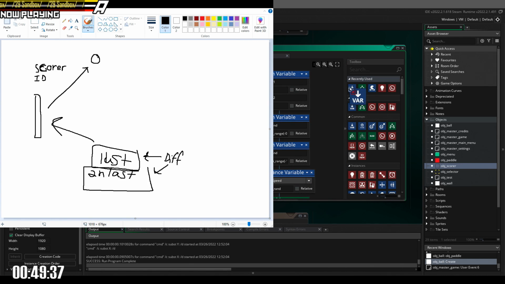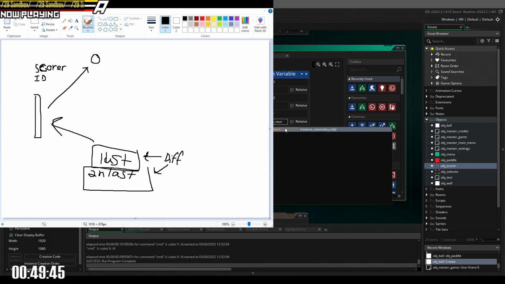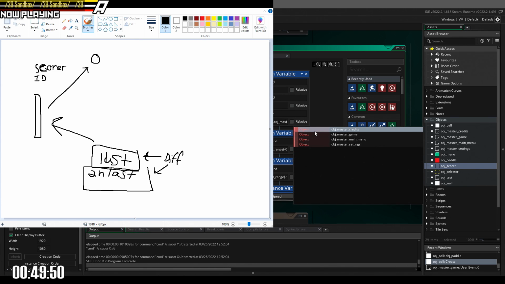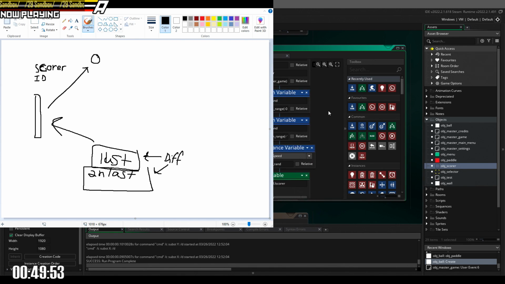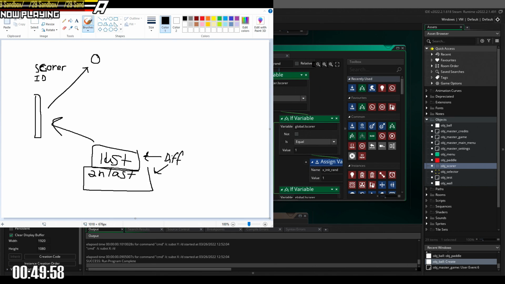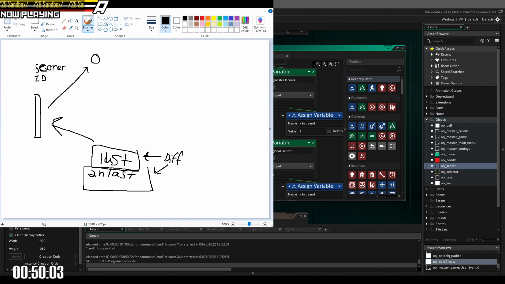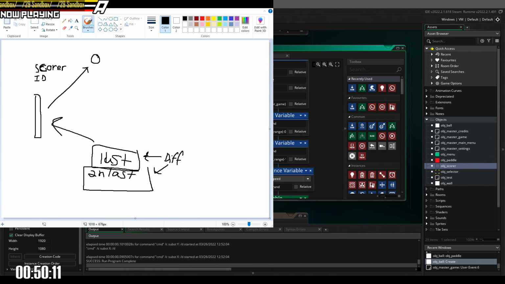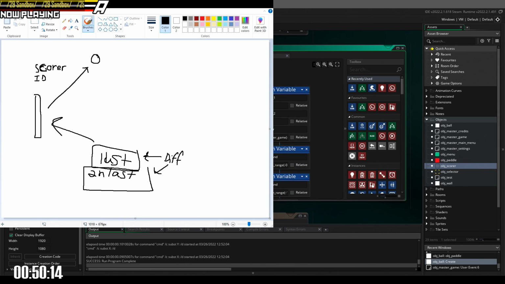So actually, this would probably have to be a gmaster, and then get instance nearest, obj master game. There we go. So if gmaster.lscore is equal to 0, then it's not equal to 0, then gmaster.lscore like that. Okay, so last hit 1, last hit 2.